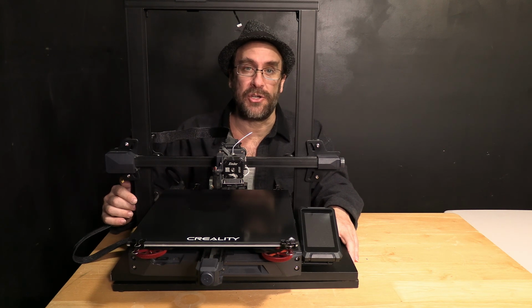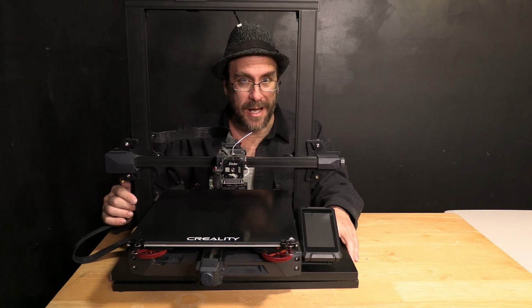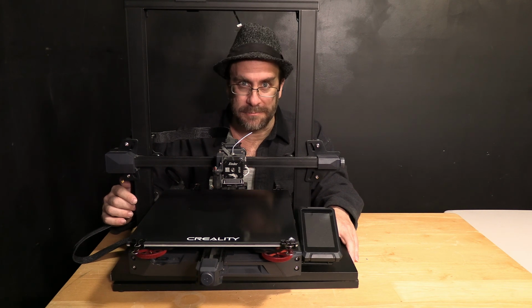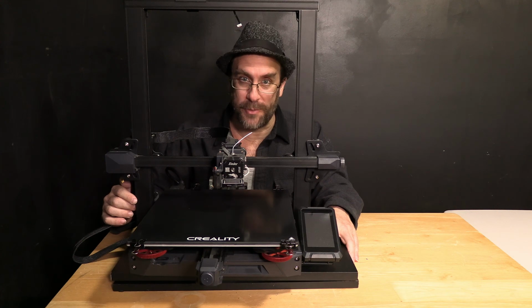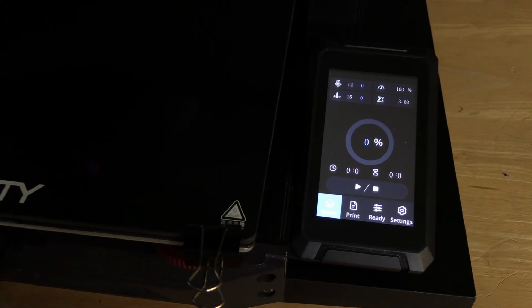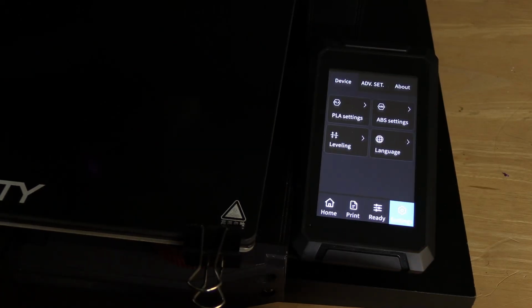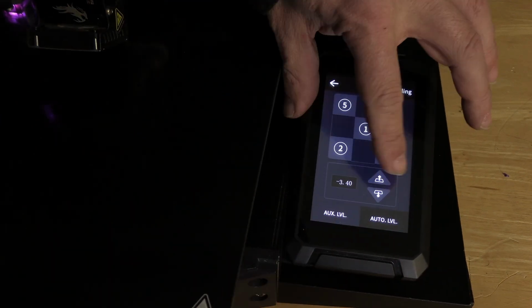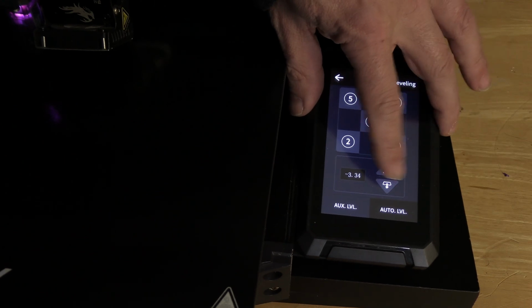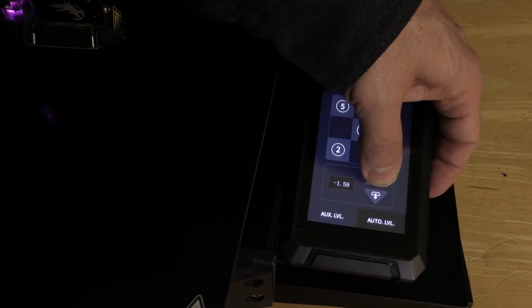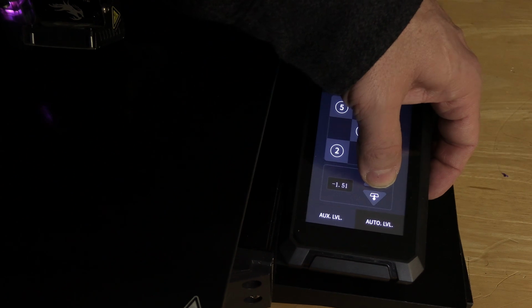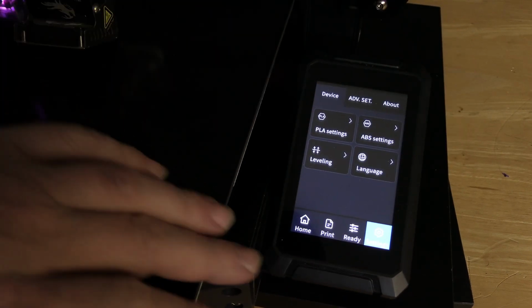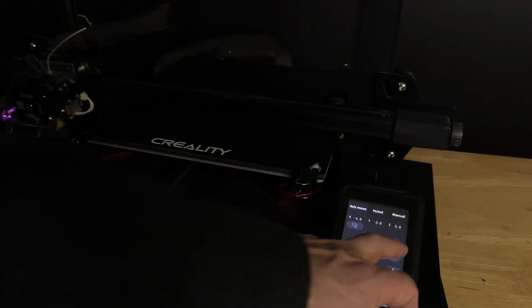You will need to set your Z offset, however it's done, in the firmware you are running. Let's go over the basics of doing that now. In your firmware, go to your Z offset setting and raise that Z offset several millimeters, perhaps even setting your Z offset back to zero. Go ahead and home your printer.